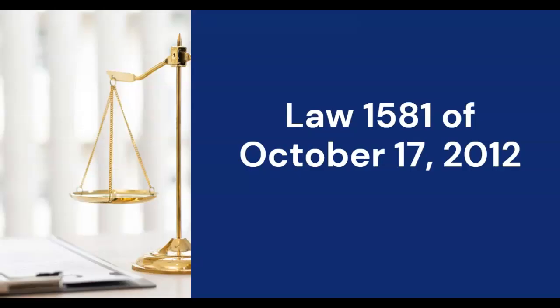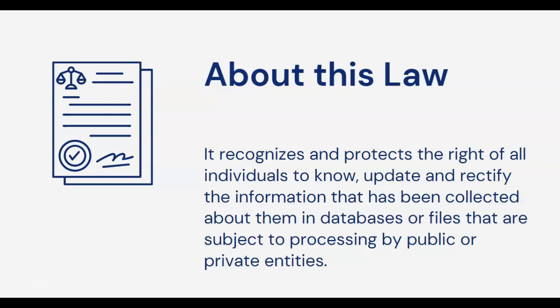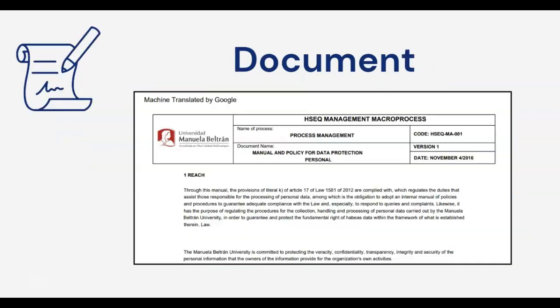The law that the university uses to cover the policy of the treatment of information is this. About this law, it recognizes and protects the right of all individuals to know, update and rectify the information that has been collected about them in databases or files that are subject to processing by public or private entities.